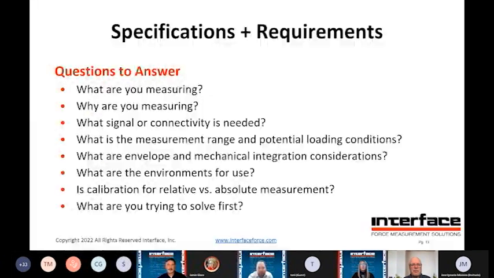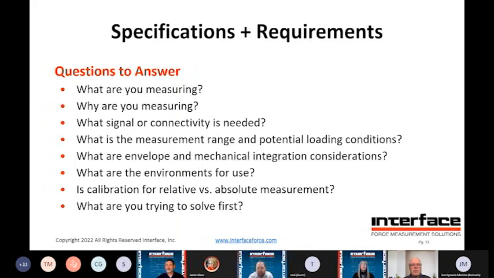All right, dialing in on specifications and requirements. Oftentimes, customers will come to us in a bit of a bubble. We don't get to see really what's going on. They may say, we need this part to give us a price for these quantities. The best way to achieve success is to really dive in and understand what does the big picture look like. Basic questions, what are you measuring? And more importantly, why are you measuring this, right?